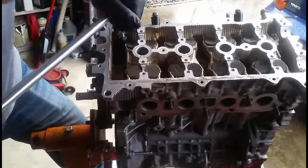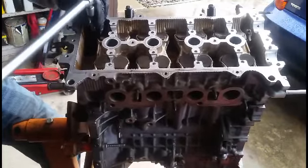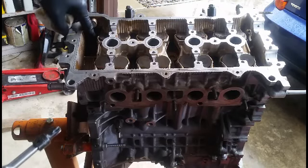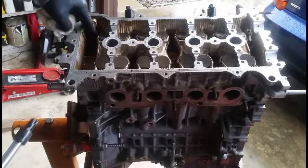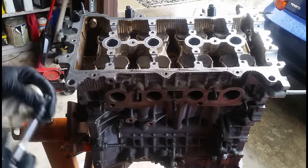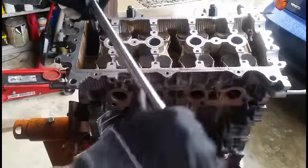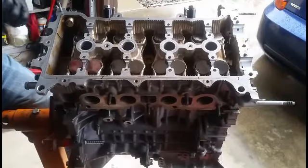Flip a little bit. Kind of scary. Sometimes these aftermarket bolts, I don't know how strong the steels are. There's a lot of play in it, this one. Ooh, that's not good.